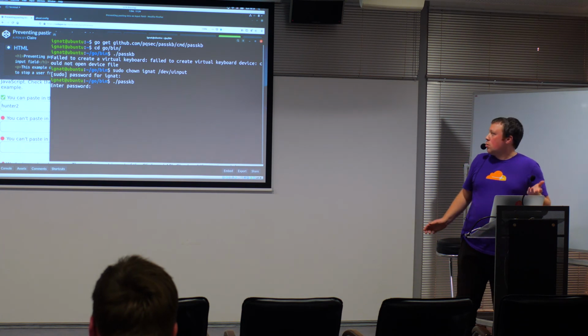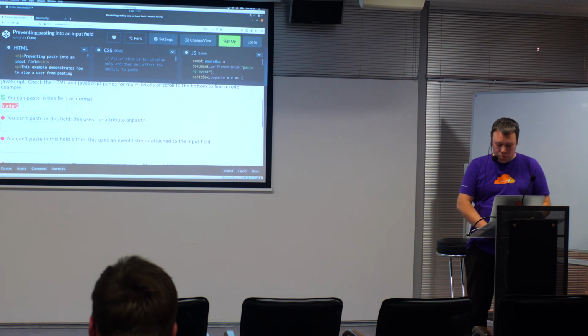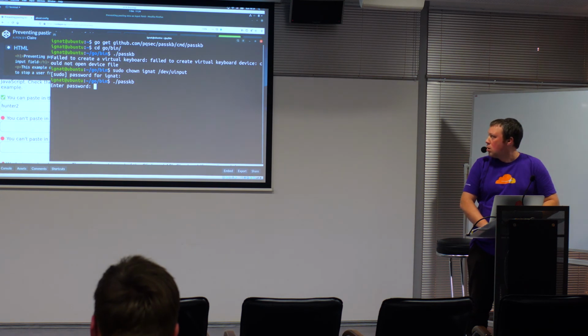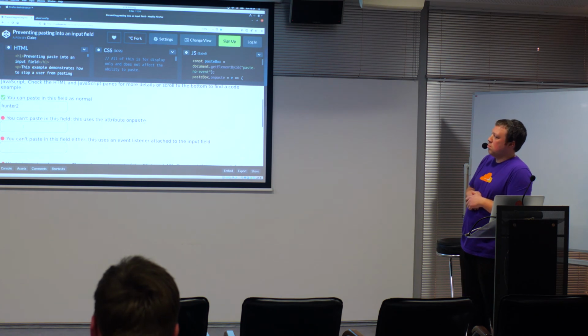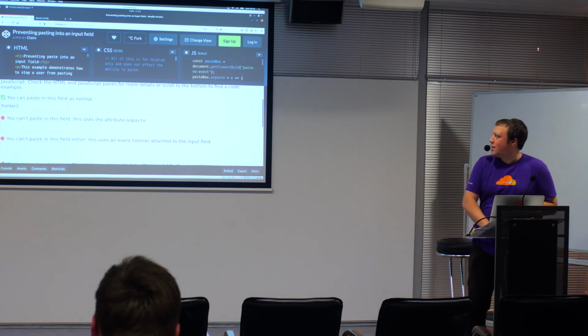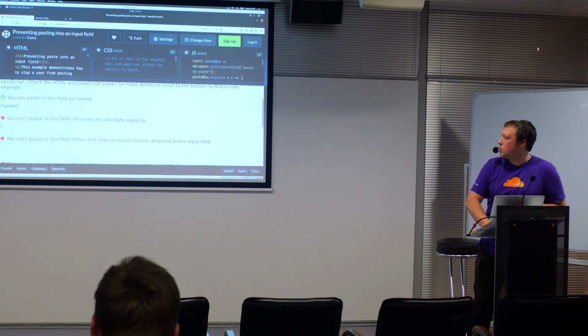The tool just asks you for a password. So what you do, you take a password from your password manager, you copy and paste it to the tool, you press enter, and you have 5 seconds to put the cursor here, and you just wait. It's configurable, actually. And nothing happens. Did I not press the enter? I think I didn't press the enter. Ah, right, wait. I know what's wrong.